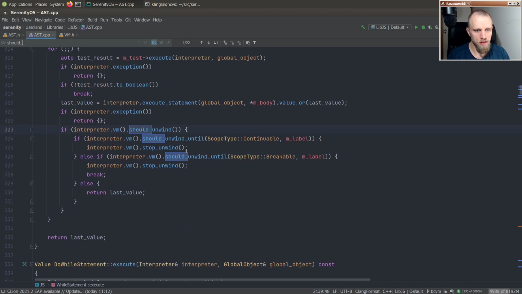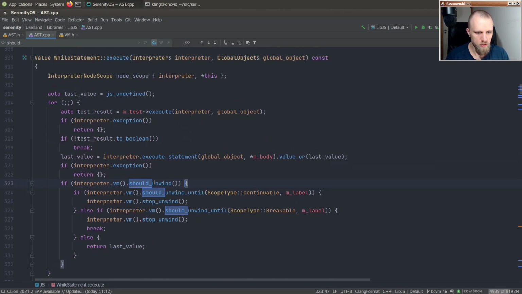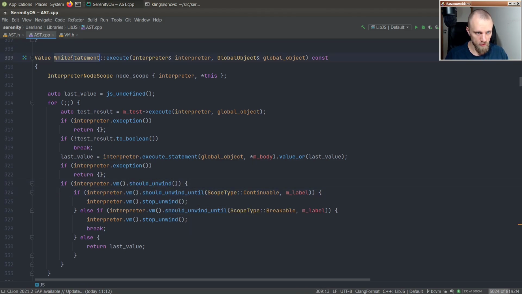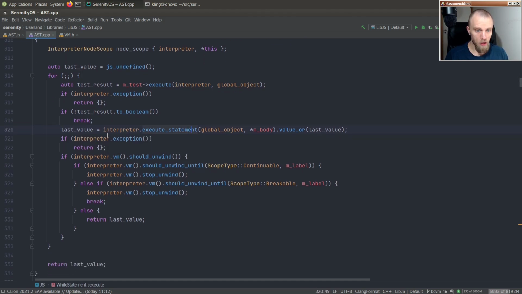And this is done in all of the different nodes using should unwind and should unwind until. So in a while statement, after we execute the body, we check, are we supposed to unwind now? If so, should we unwind until continuable, and so on. So the way unwinding works, it's littered all over the AST interpreter.